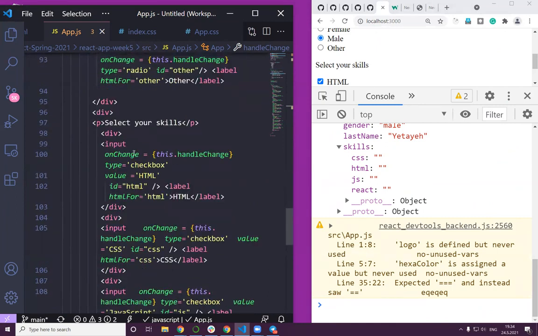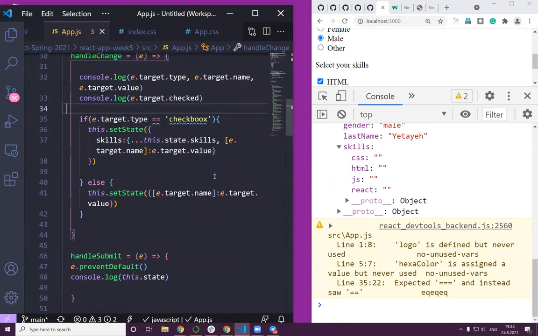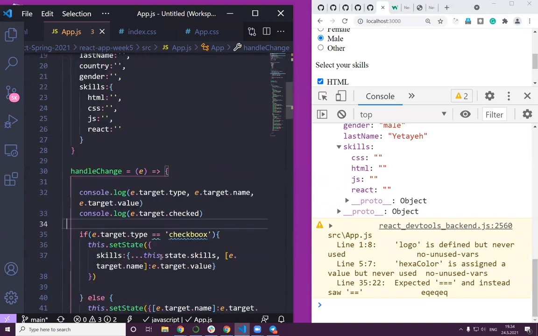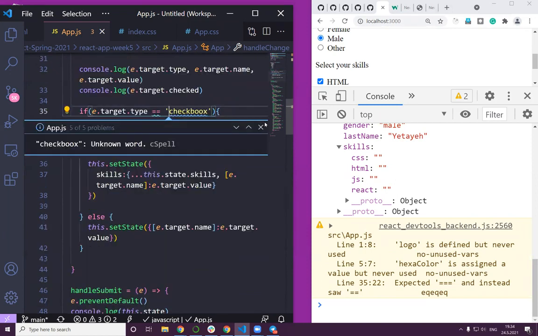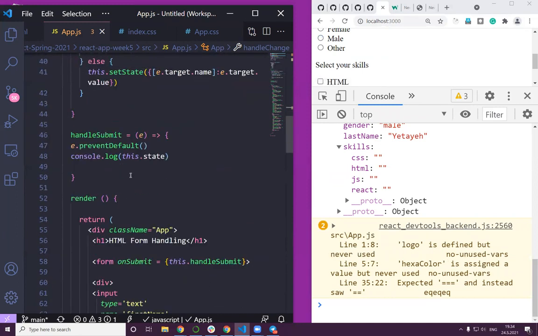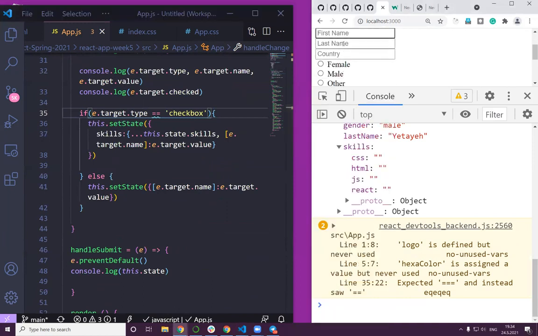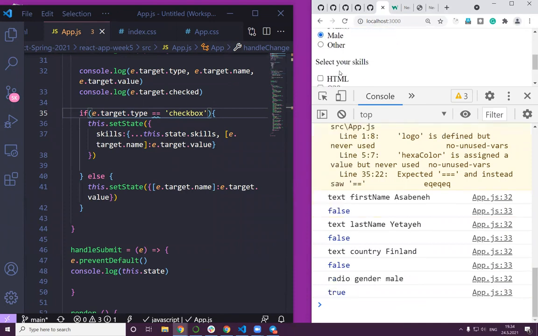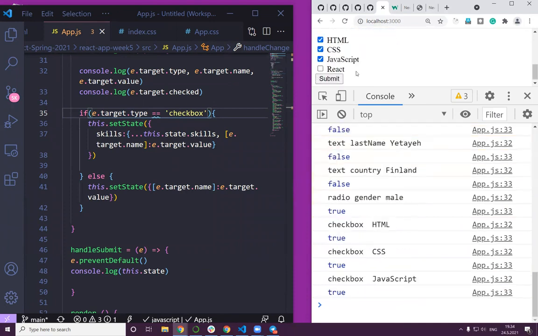Also, sorry, in that upper line where you write checkbox, the spelling is not correct there. Line 35. You mean here? Yeah, checkbox. Okay, that is also not good. That could actually be a big mistake. Let's fix that, and if it doesn't work, we may consider other things.